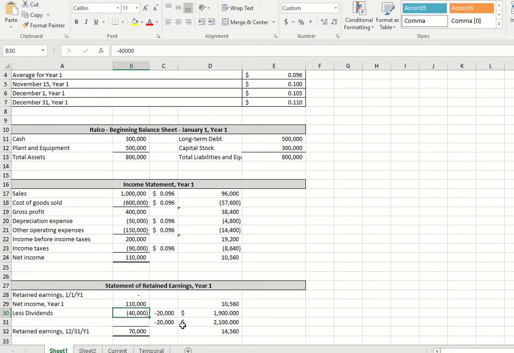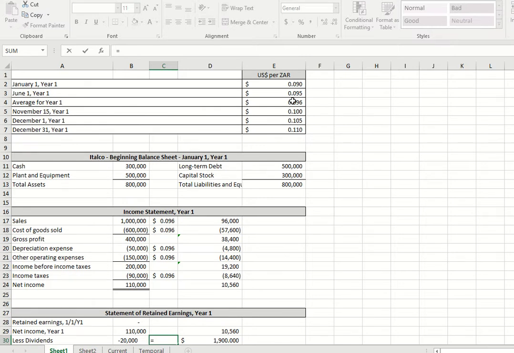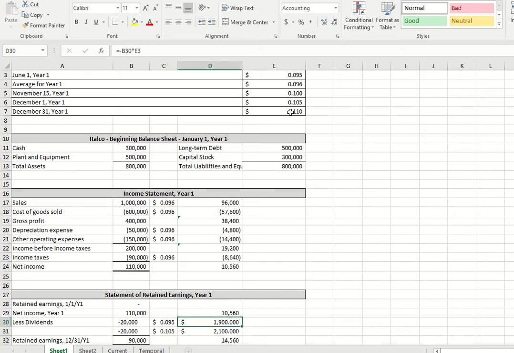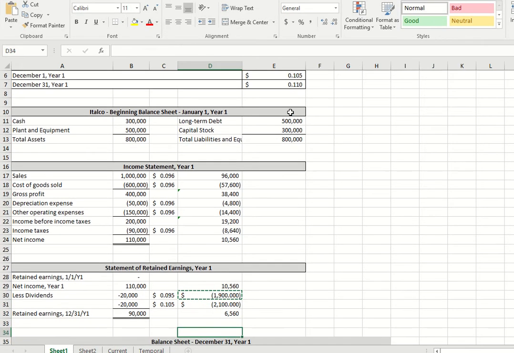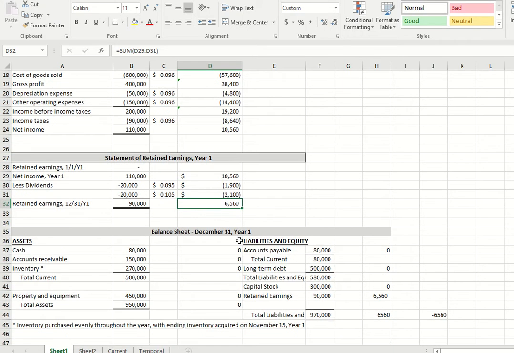Maybe it would be better like this. Might mess up my formula. But June 1st, right there, and December 1st. And I could multiply those across, and it should give me a similar result there. So retained earnings looks like it's 6,560, so I will plop that right into my retained earnings. This is not at a specific rate. I could maybe X this out. I don't have a specific rate for that.